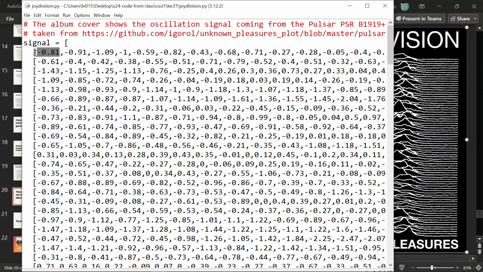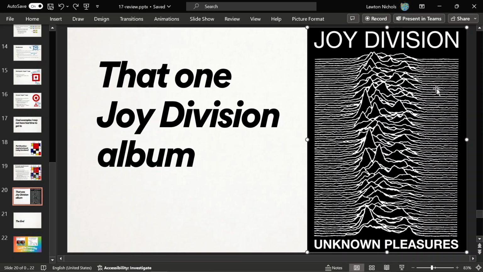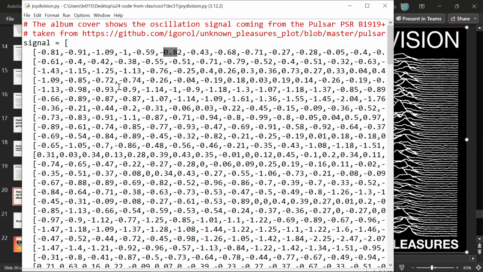It started with this much intensity, then the next time they took a reading, it was this much intensity. And so you see it's going down, then it's going up. Then it's going up, then it's going down again. If you just have the turtle move up and down and left and right a little bit as it's doing it, you'll draw these wavy lines. Those are the readings. That's pretty cool.